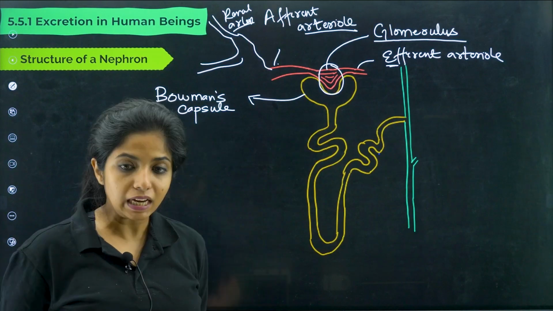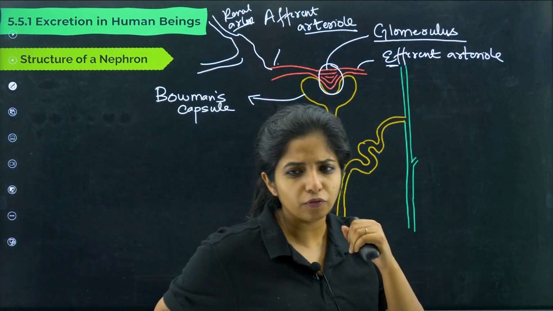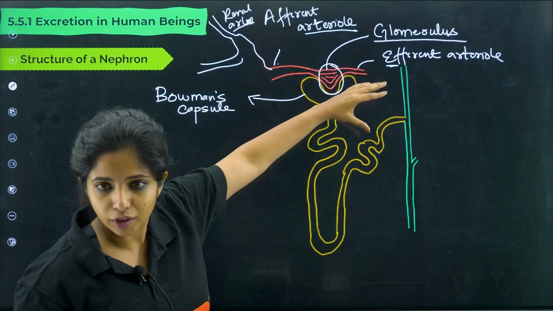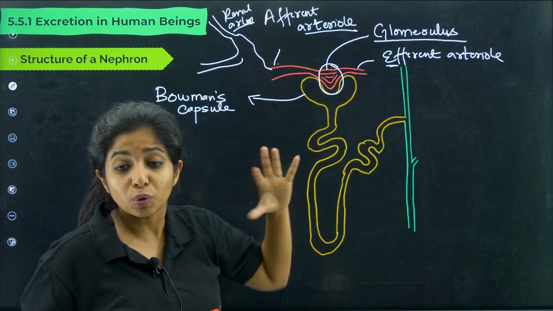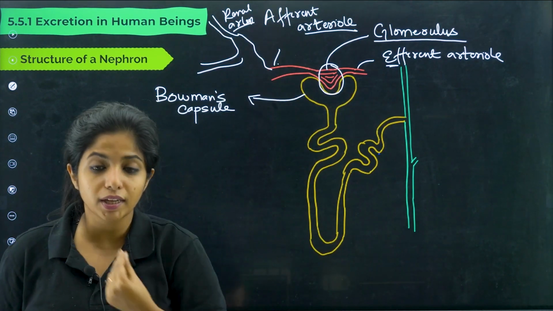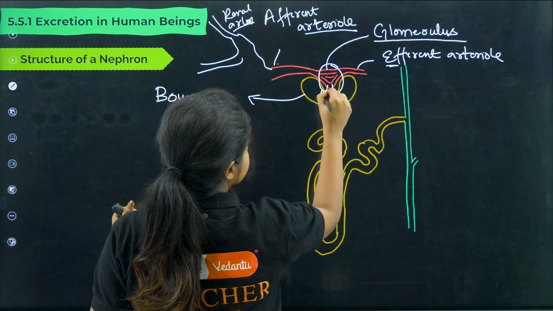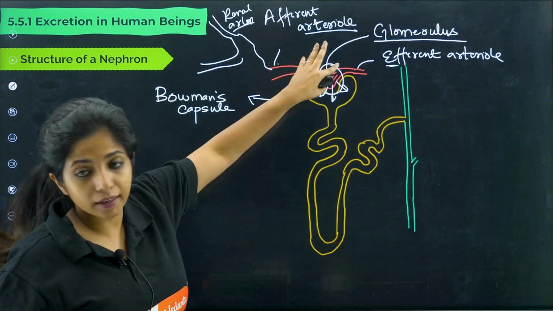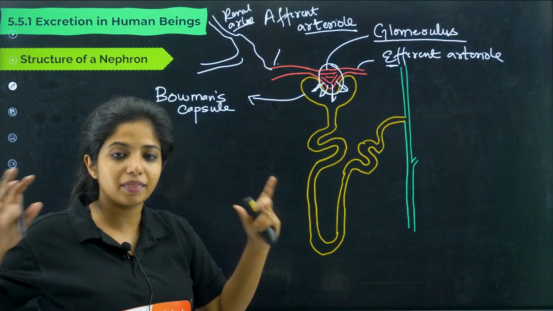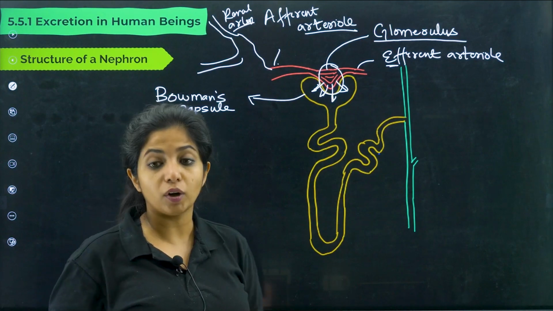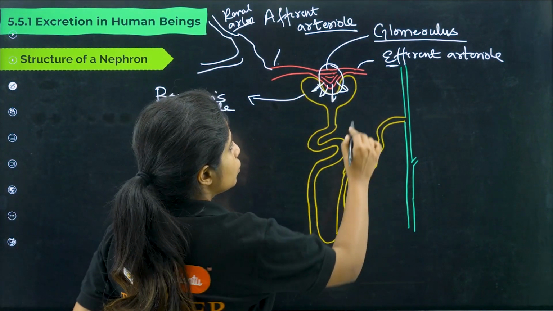What is the whole funda? I'll be telling you. So just thinking that I am the blood, with the cells, everyone is coming together very fast. They are running and coming over here, and what happens is that these are capillaries, they will have pores. So with the pressure that they are coming, all the small things that could pass through will pass from here to here. So from the blood, things are going to get passed down into the Bowman's capsule. And what would be left behind? The big things. For example, your RBC, your WBC, your platelets, all of them will be left behind and carried forward to the efferent arteriole.